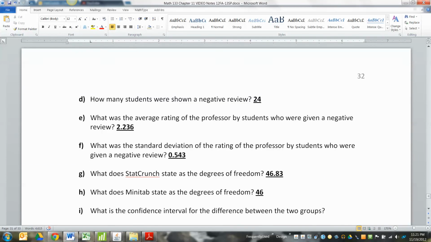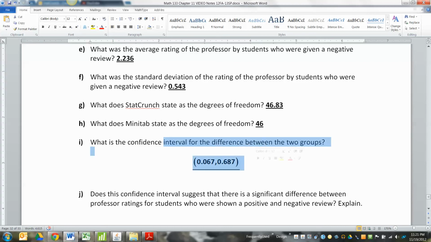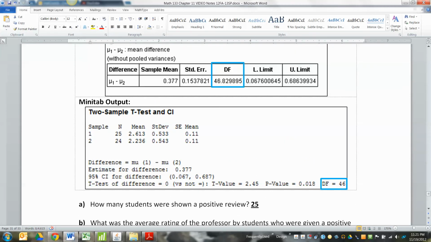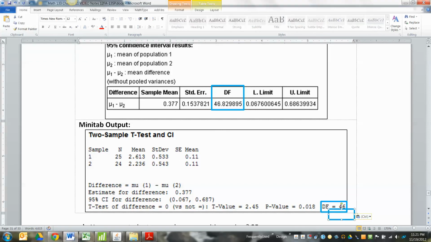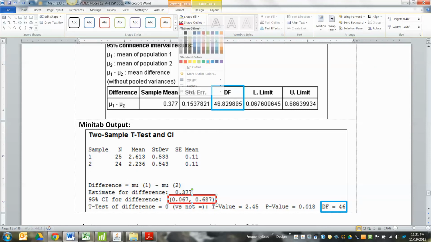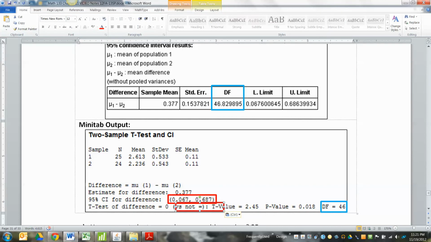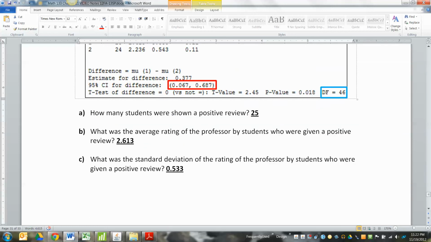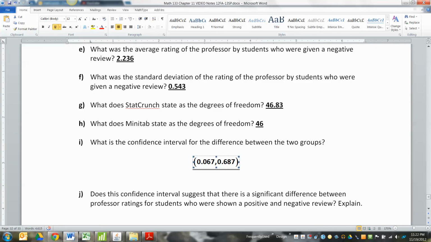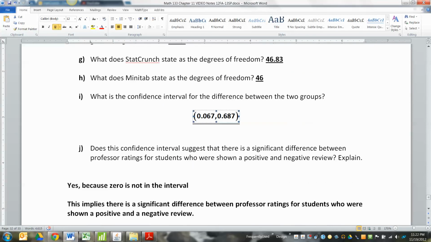Now what about the confidence interval itself? That's 0.067 to 0.687. Let me make a ring for it. I'll make it red. So 0.067 to 0.687 is right there. And then I'll make another one up here on the StatCrunch output, which is more obvious than the Minitab output. It just says lower limit, upper limit. So 0.067 to 0.687 or 686. See the slight bit of difference between the two. Again, it's because they're calculating things just a little bit differently from each other. So good enough: 0.067 to 0.688, 687, somewhere in there.